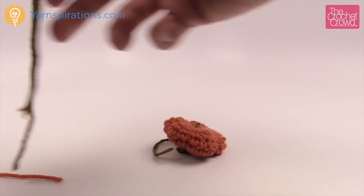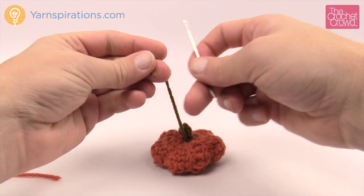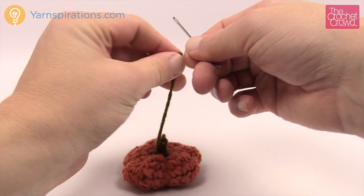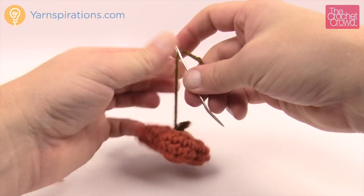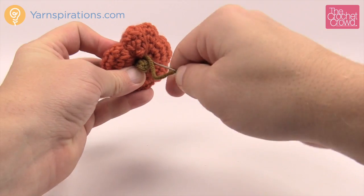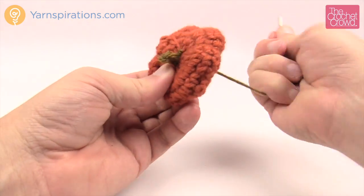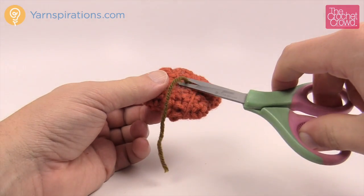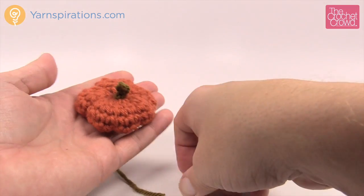Just go for that. So now this other strand that I purposely left a little bit longer, I'm just gonna pull through the pumpkin. And again, I'm doing this all on camera live. I've never done it before, so if I was not on camera I could take my time a little bit more. So I'm just gonna pull this through. Okay, it's coming out through the bottom, and then I can just trim that. And that would be my miniature pumpkin, like so.